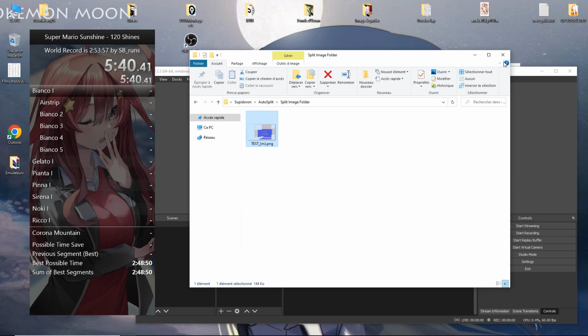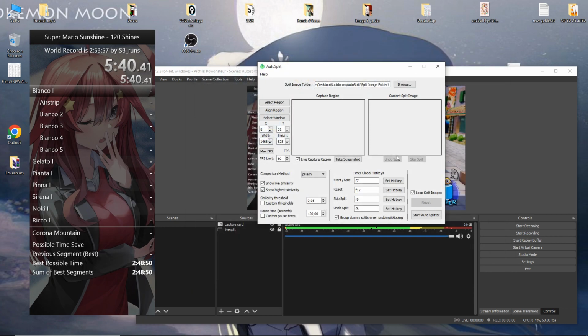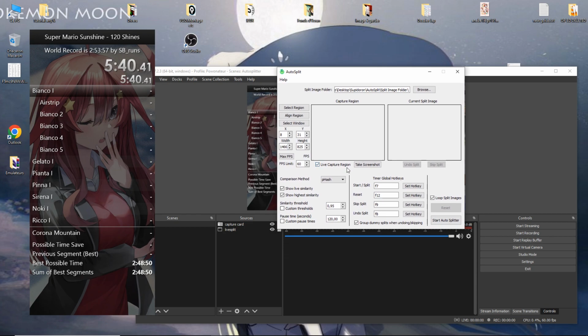So this is said. Now you use the comparison method ph, right? Show live similarity, show highest similarity. It's kind of important for you to set your AutoSplitter up. I will see this in 1 minute. Custom threshold, no. Custom pause times, no. You just set it to 1 and you set this to, like, what is the shortest shine in 120 shines?